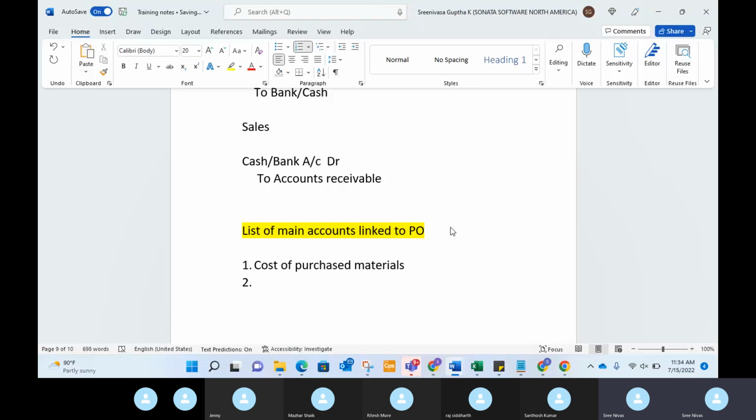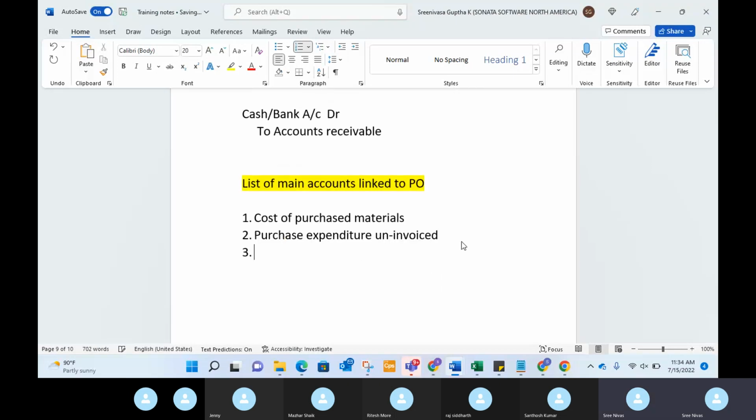Cost of purchased materials, purchase expenditure uninvoiced. Uninvoiced is nothing but whenever you receive a GRN, but you have not received an invoice from the vendor.